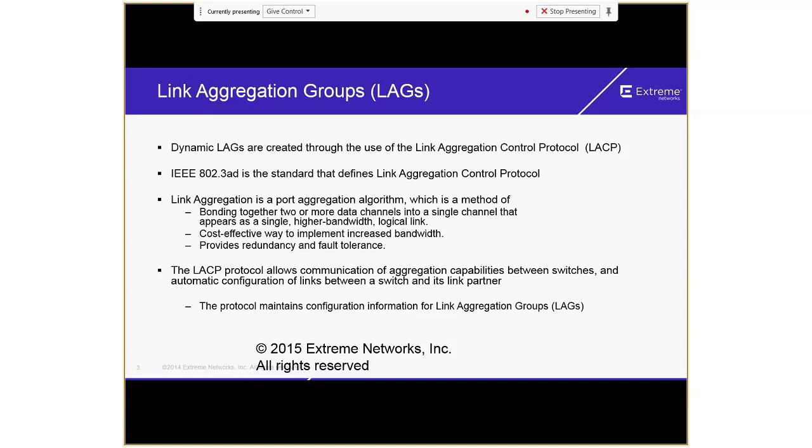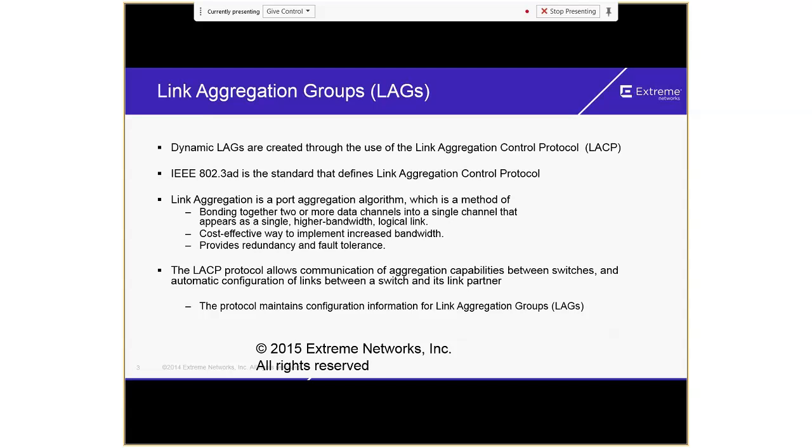So what you get with link aggregation is, as I mentioned previously, more data channels, higher bandwidth, and of course redundancy also. And it is a very cost effective way of increasing your bandwidth, because say you have just 1 gig links and you need to get more bandwidth.